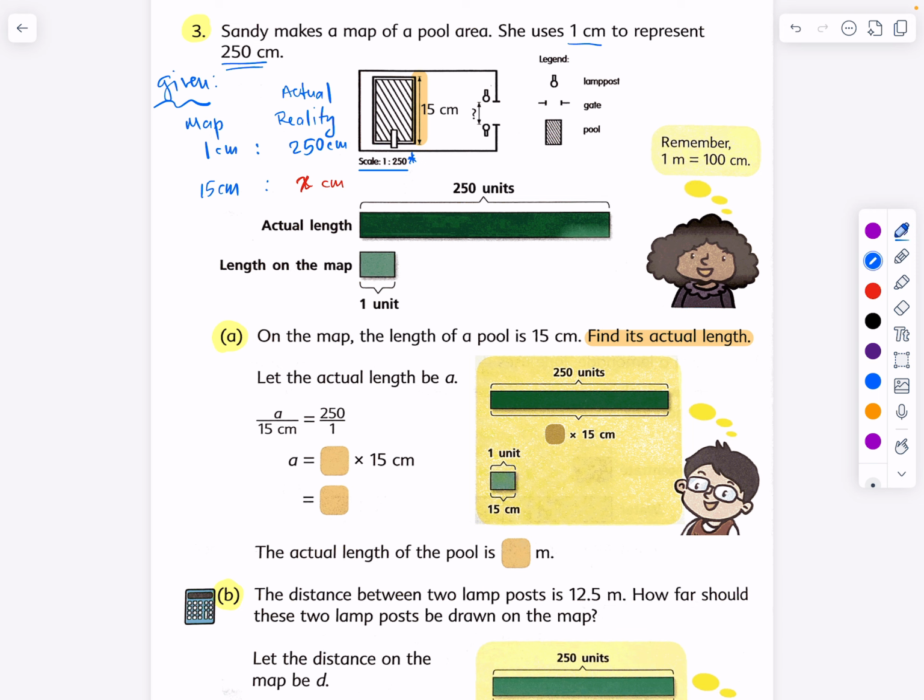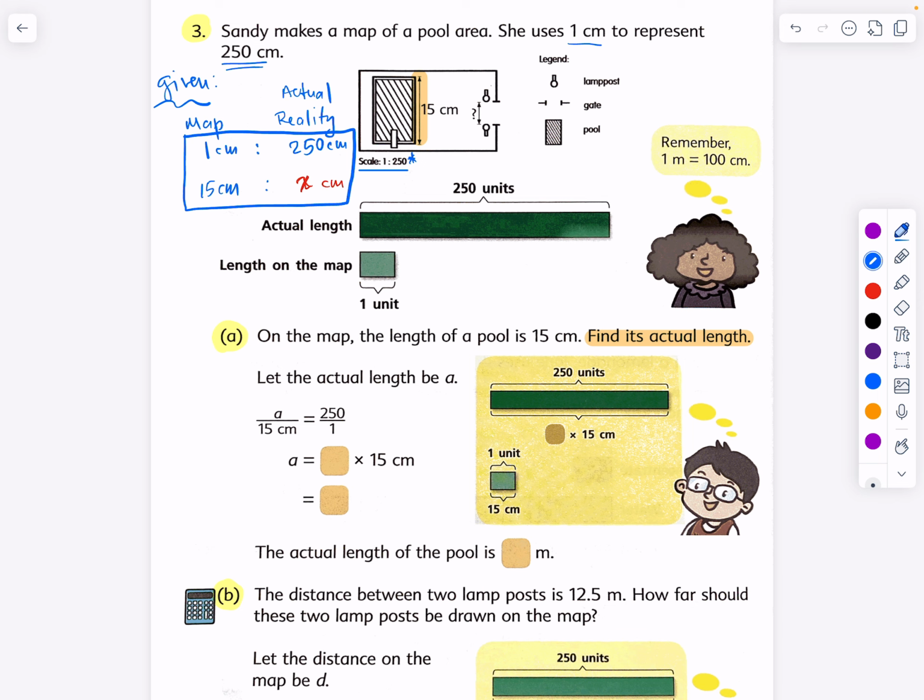Again, we are seeing a proportion. As I mentioned in my previous video, a proportion is 2 ratios tied together, and those ratios are related. If you have 4 data points and you're missing 1 data point out of the 4, you can always solve for the missing quantity. Let's go ahead and do this. And then, of course, I will show you how they're trying to show us in the solution.